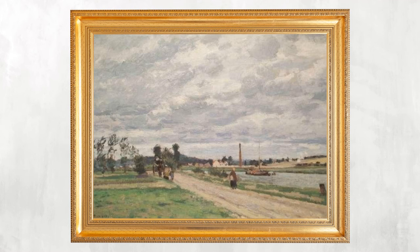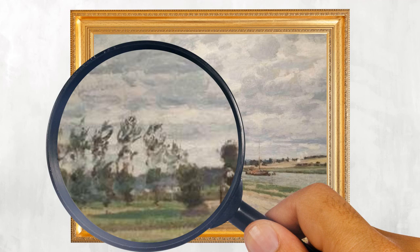We can only see traces of sunlight on the light sides of the clouds where the sun is trying to peek through. All the other colors in the scene look muted too, because they don't have the sunlight either. The grass is a dull green, and the water doesn't seem to shine like we've seen in past paintings. The gravel road that the people are traveling has traces of blue and gray in it, almost like it just got done raining. Or maybe it's about to storm. Look at the trees in the background. It looks like the wind is blowing them pretty hard.